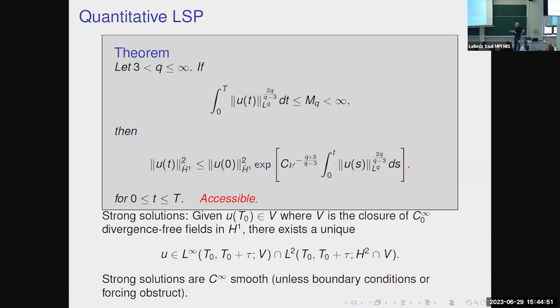The reason why I did only H1 here is that once you are in H1 in this business, you are everywhere. You have propagation of regularity. So if you ask me, oh, but I want the third derivative in L6, I can tell you from this quantity exactly, again, accessible. Computationally, you can find out the prediction. It could be more nasty exponentials, but it's explicit. It is not implicit, not depending on the weak solution.